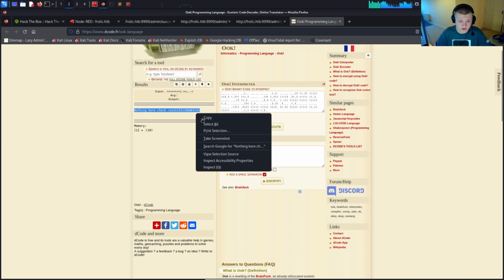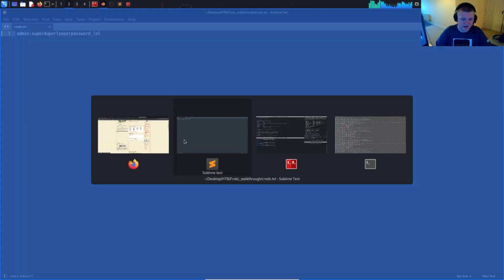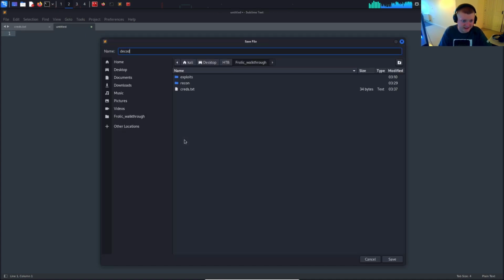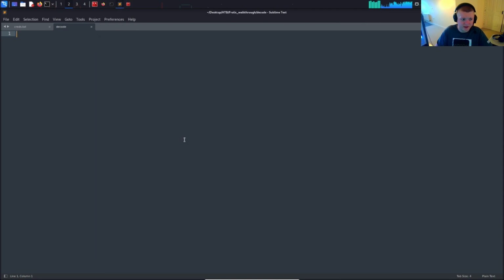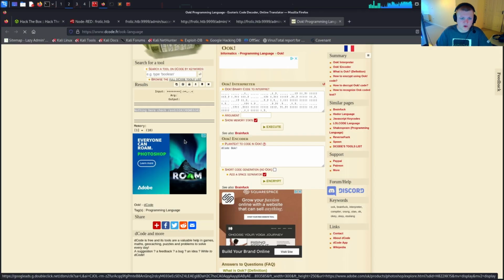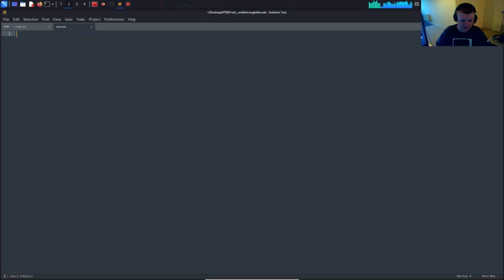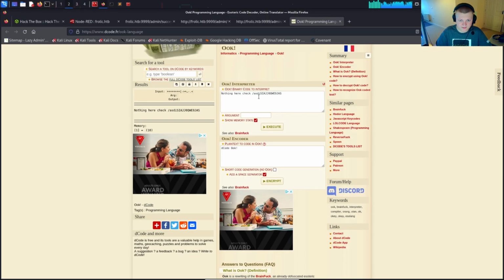So I'm going to do another text file, say decode, and I'm just going to copy what we've got so far here. So we'll paste that there, and that's not what I wanted to copy.